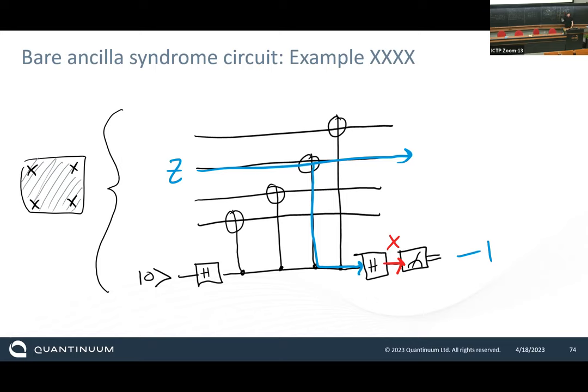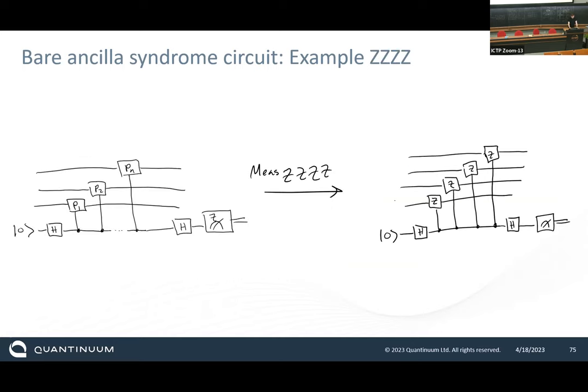And then we can also see if there's an odd number of Z's that come in, then we get an odd number of Z or X's that hit the measurement. And so it will only give us a minus sign if there's an odd number. And if there's an even number, the minuses will cancel out. So once again, it's measuring the parity. You have an odd number of errors, you get minus one. Even number of errors, you get plus one. So it's doing the thing that we've already thought about before. Cool. This is all leading to thinking about how circuit-level errors or faults work.